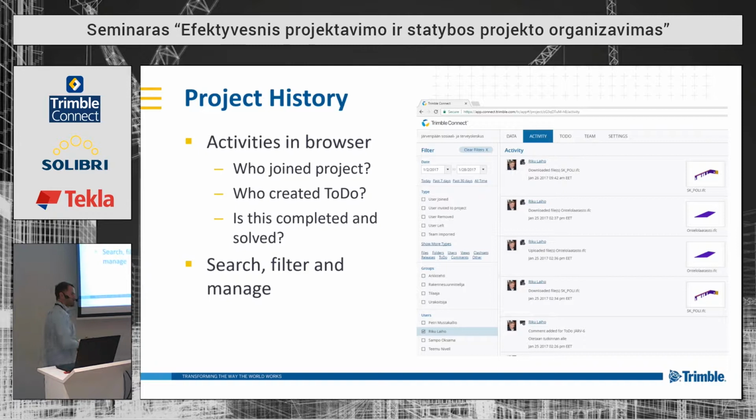But I think one of the most important features here that we have is this activity project history that we have. This is on the web page that we can see that there's the activity tab. And here is several ways of searching and filtering the data that we have. What has happened in my project. And this is a good way of checking that is everything done. For example, here my colleague Riku, I was checking that what Riku has done lately. So I can see he downloaded some models and commented or something else.